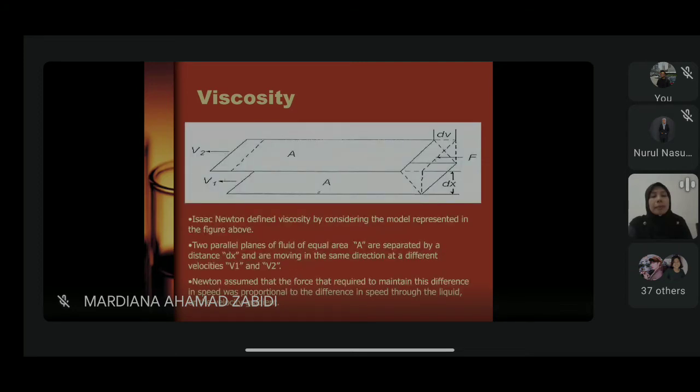Okay, contoh dia macam ni each layer, tak tahu you all nampak ke tak. Each product, they will have their own layer tau. Okay, and in between layers, they will have empty spaces. Tapi of course, we cannot see this one by our naked eyes. So contoh when you want to rotate the mixture, the liquid that is nearing your spindle. Contoh katalah you punya sudu tu kita panggil spindle lah.